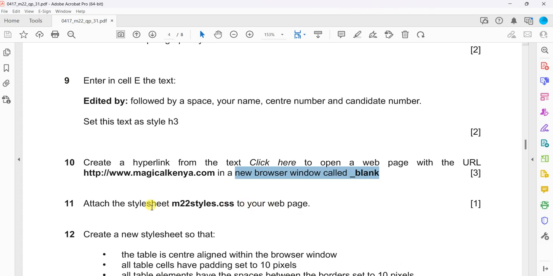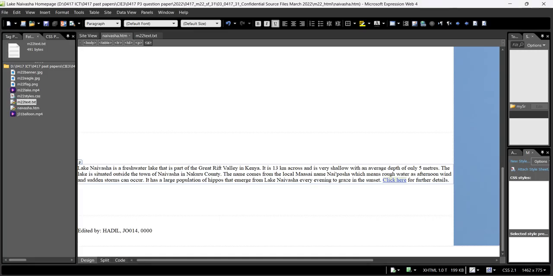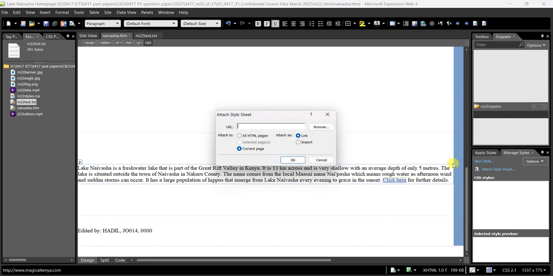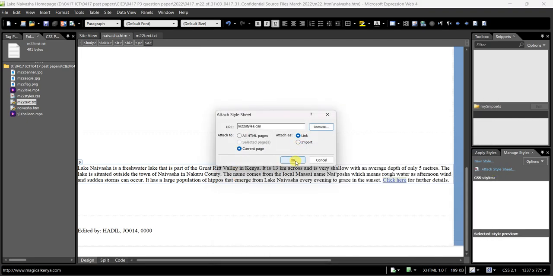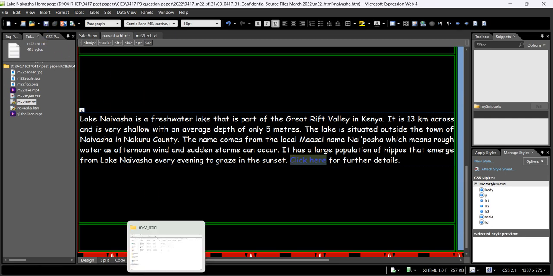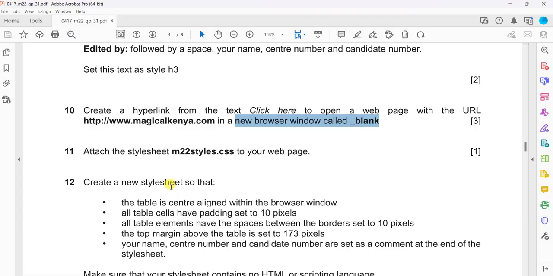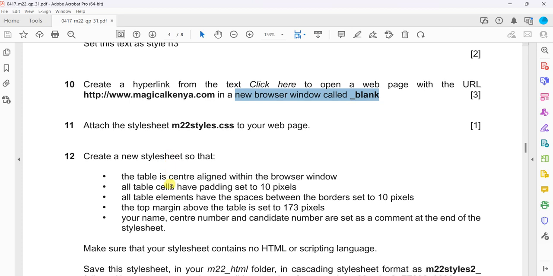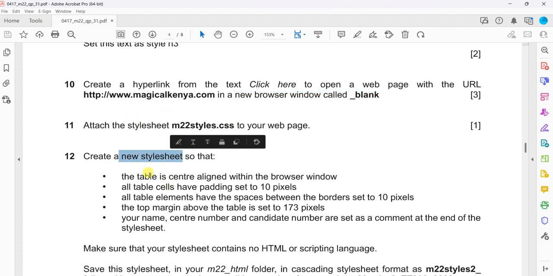Attach style sheet M22 styles to your web page. Attach, browse, and okay, save and back. Create a new style sheet, so we will not edit, we will just create a new style sheet.